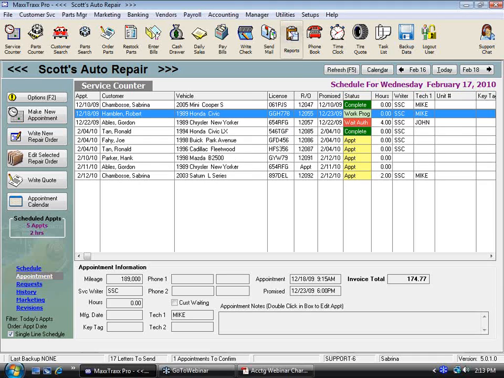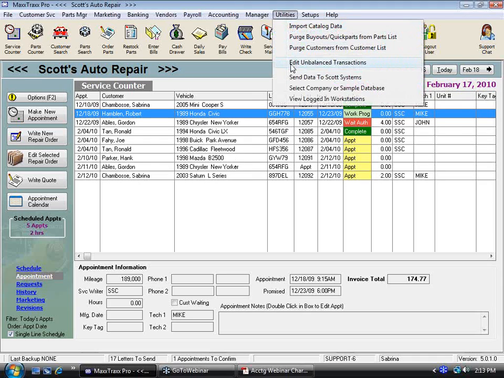If anything ever does go one-sided, we have this new feature called Edit Unbalanced Transactions, which I've only had to use two times, but boy, was it slick. I don't have to figure out why I'm out of balance. The system now tells me, Sabrina, this half of your transaction is missing, so we're going to put it in a special little feature here for you to take care of it.